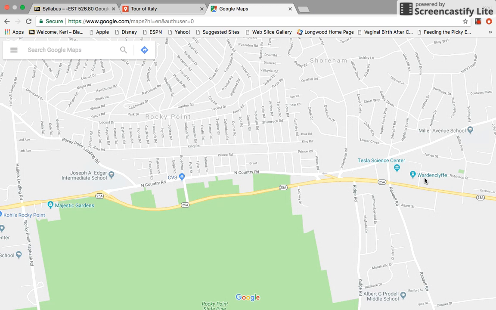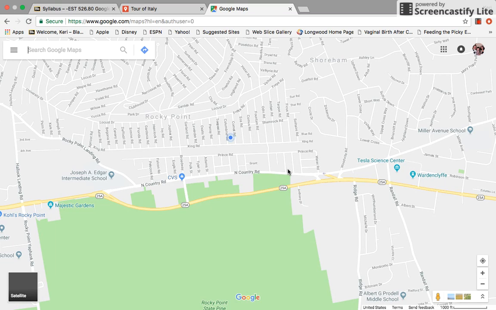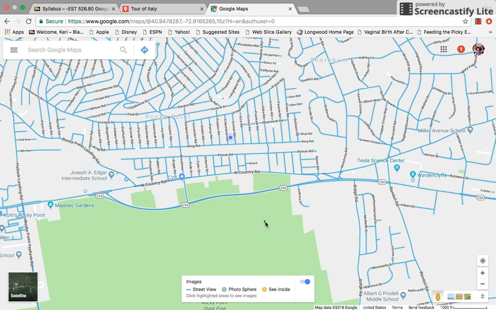The first thing we did was go through some of the basic functions of being able to see exactly where you are located, the exploring tool, the searching, and some of the features at the bottom, how to zoom, etc., and how to go to Street View and change the view.